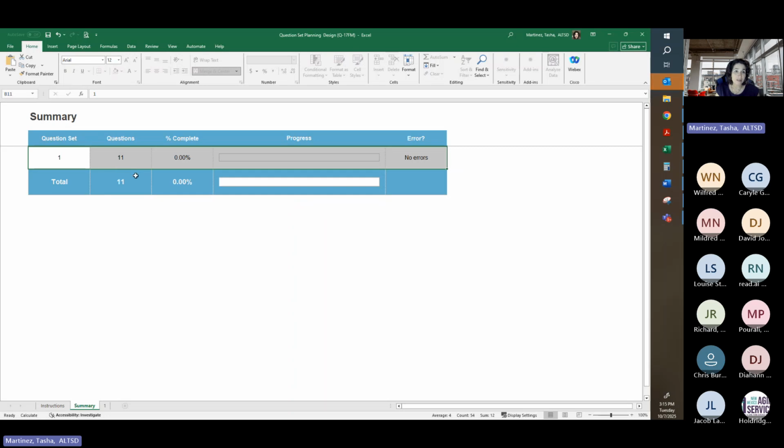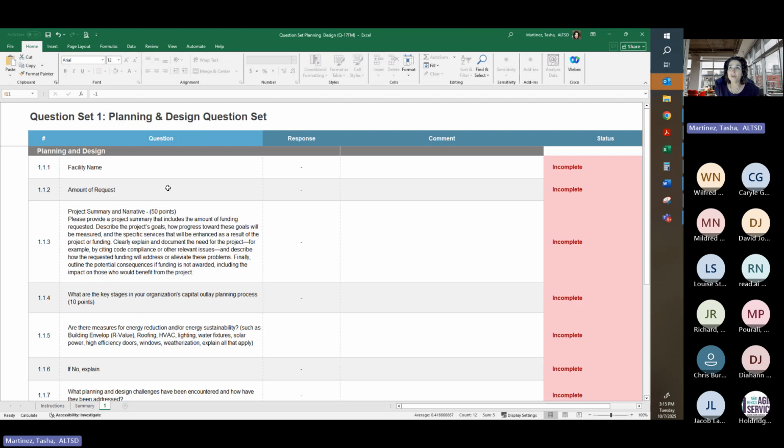This is going to tell you that there are 11 questions. We've also knocked down how many questions you have to answer, and it'll tell you your completion rate, and let you know if there are any errors. As you come through, we're going to ask for each one of these for you to list the facility name. So if we're going to Senior Center 2, you see on the right-hand side it'll say that I completed the question. Now it doesn't verify that you've submitted the right information; it just knows that you submitted something. So it's really important for you to make sure you're entering the correct information.